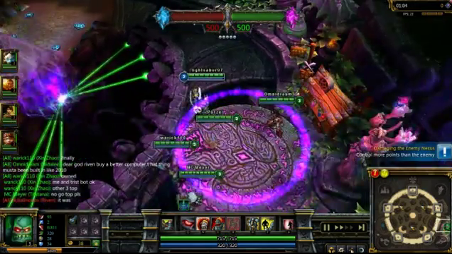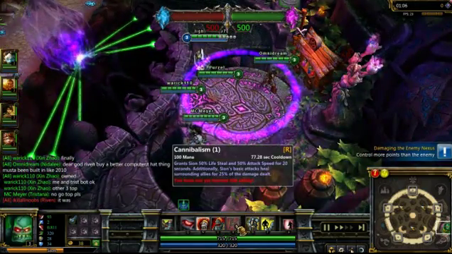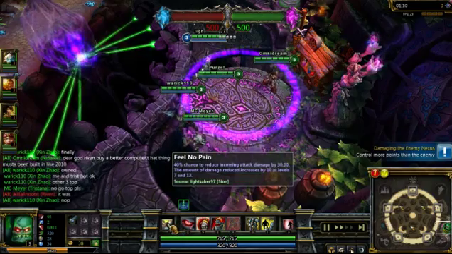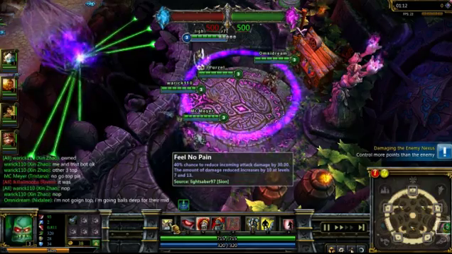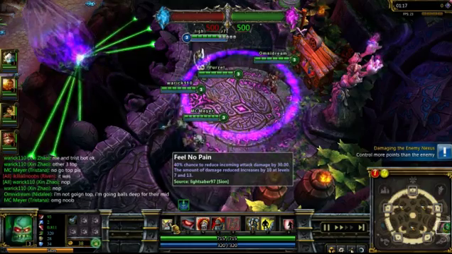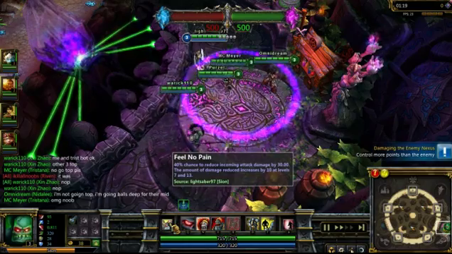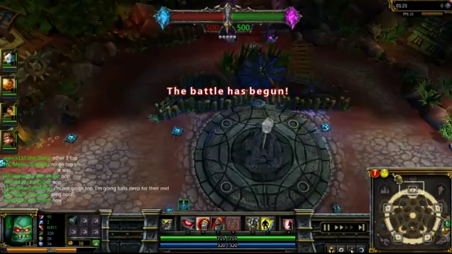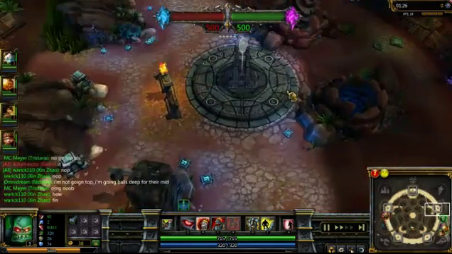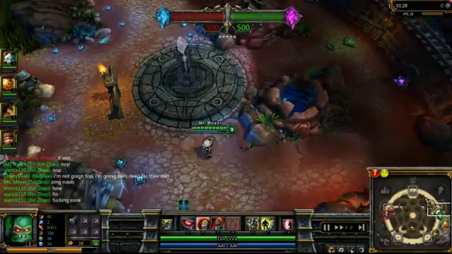As this is my first time as Sion, I won't be playing majorly aggressive, I'll just be getting to know him. His natural is Feel No Pain, so you get a 40% chance to reduce incoming damage by 30, and it increases by levels. First off I'm going to go for the windmill, and my teammates are going for the drill.